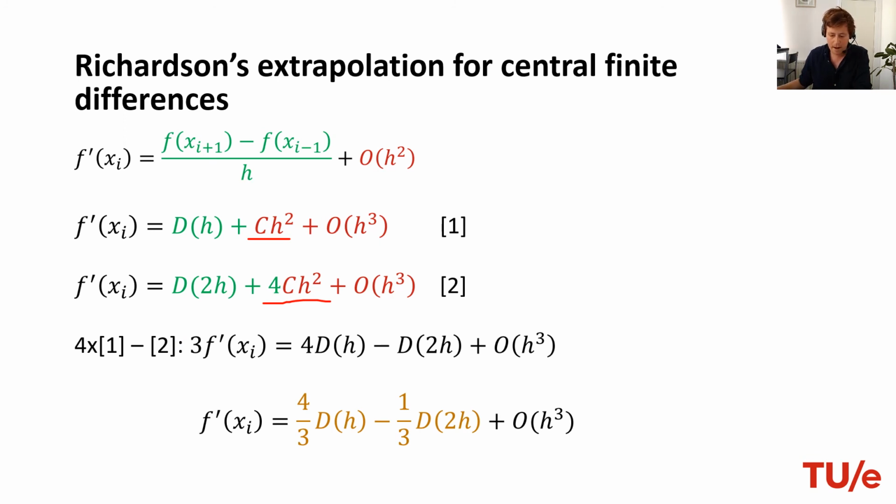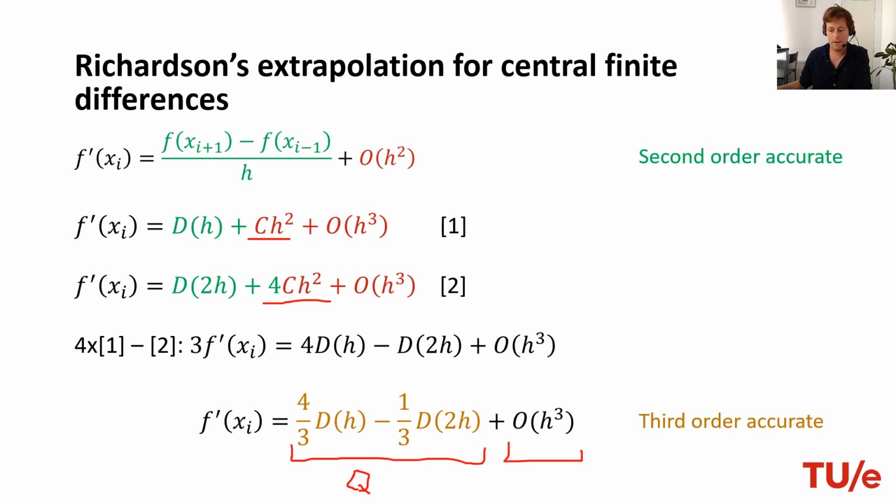So what we now have is our new finite difference formula, and let's call this, similar to the previous case, q of h, and we have here a truncation error which is of order 3. So also with relative ease, we started here from a second order accurate scheme, and using some simple manipulations, we were able to come up with a third order accurate numerical scheme.